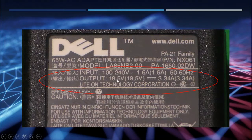It has an output voltage of 19.5 volts, which is within the range that we needed. And it also has the ability to deliver up to 3.34 amps, which again is within the range that I need. All right, so this is great. So let's now go ahead and collect those parts.